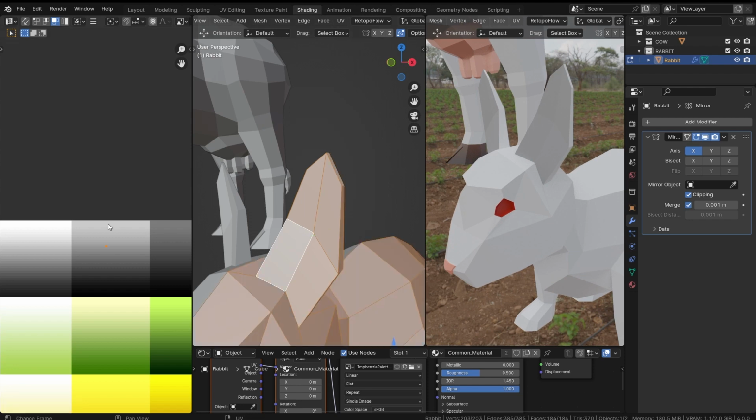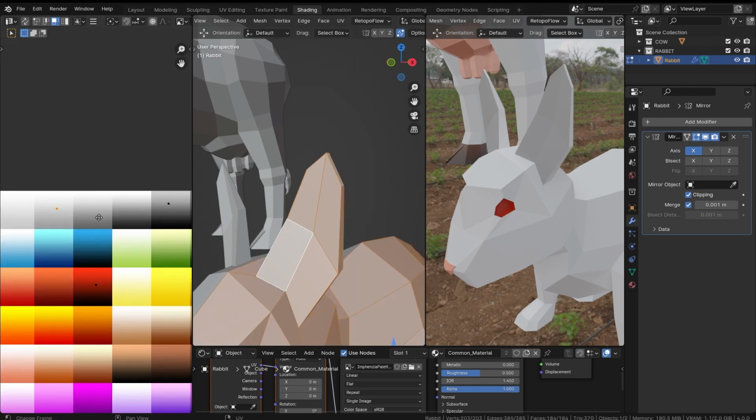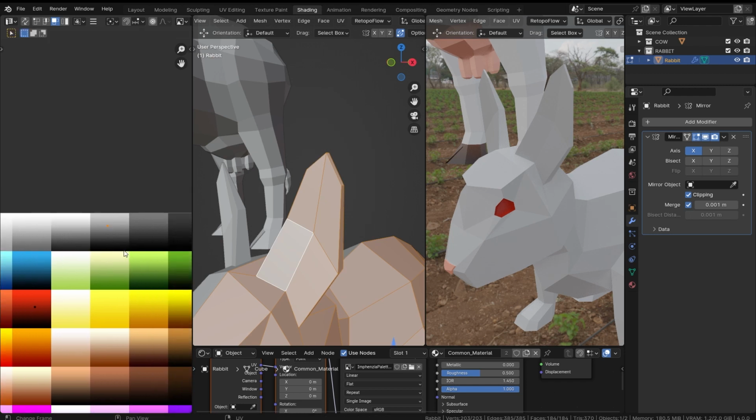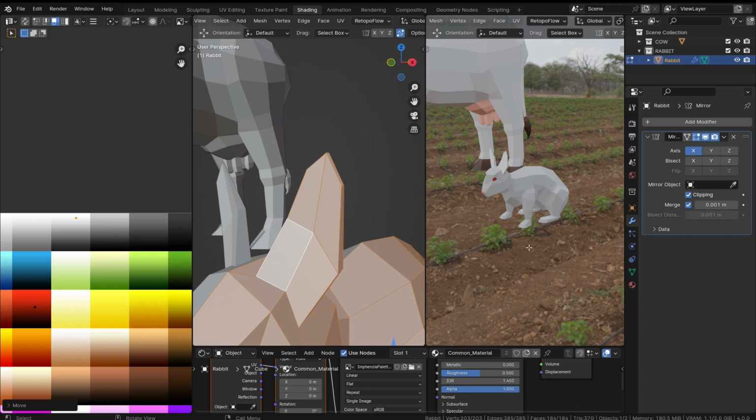Though you know what, let's go ahead and do the totally opposite of it. So let me select the whole body and let's go down a little bit on the gray side, and then we can make the ears lighter. Now this is totally experimental. You can experiment with the way it looks. Now this looks really bad.